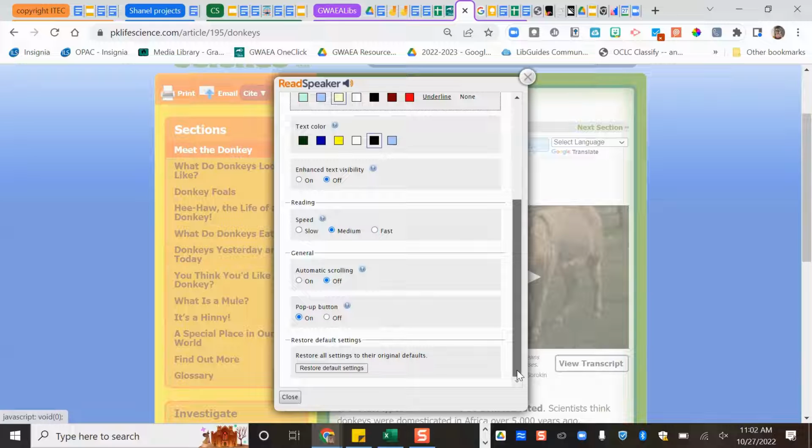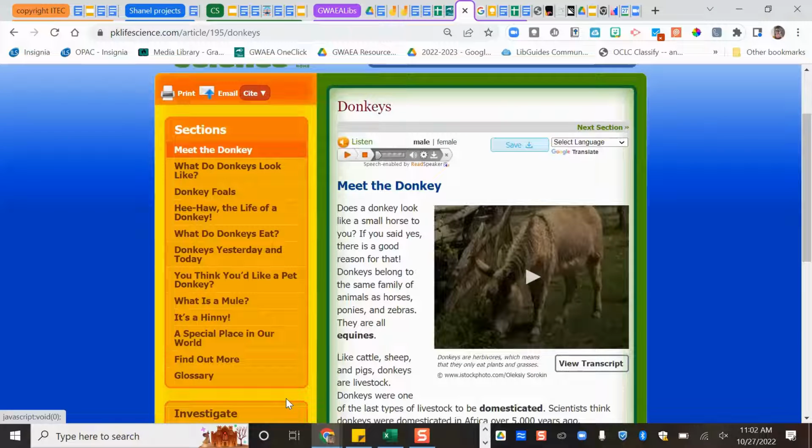So there's a lot of support here for your students who need that support for whatever reason. And you can also choose a male or female voice, because some students do respond better to the tone and timbre of that. So I wanted to point that out. And if you move the little hand to the right, Diana, you see save. Just stay on the top of the page, save. You can save an article to your Google Drive or as a Word doc.